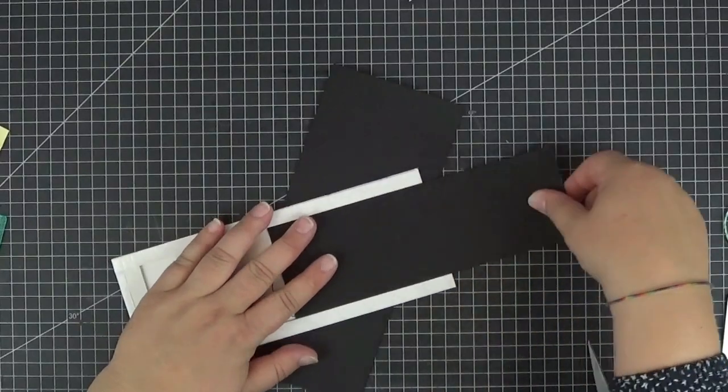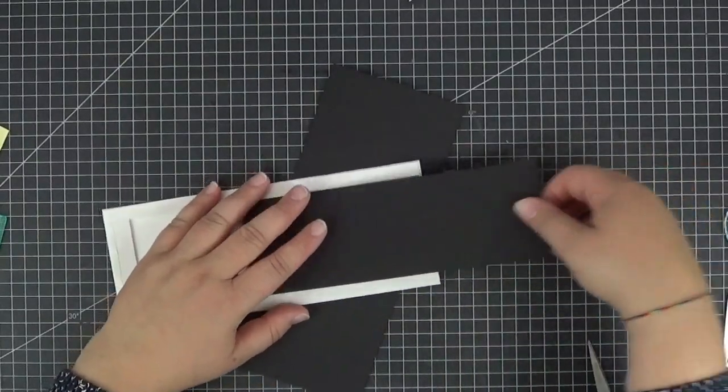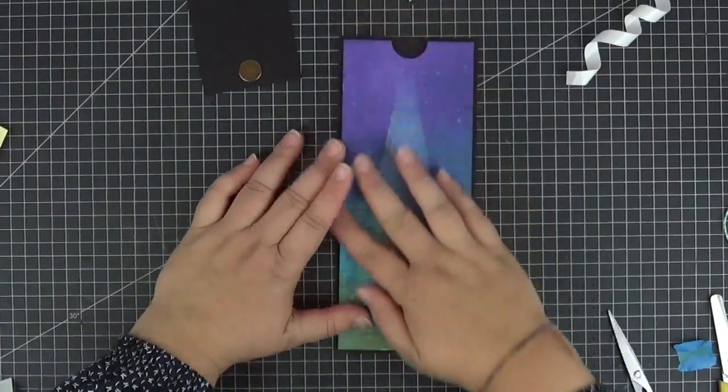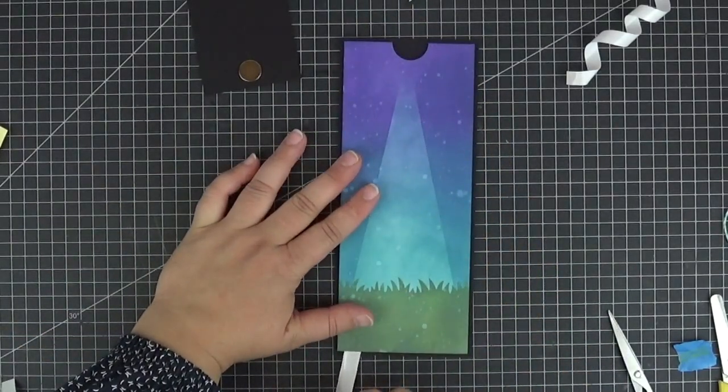When I make a magnetic slider, I don't usually add a stop mechanism like a strip of cellophane to keep the slider panel from moving too far. This time the spaceship acts as a stop.